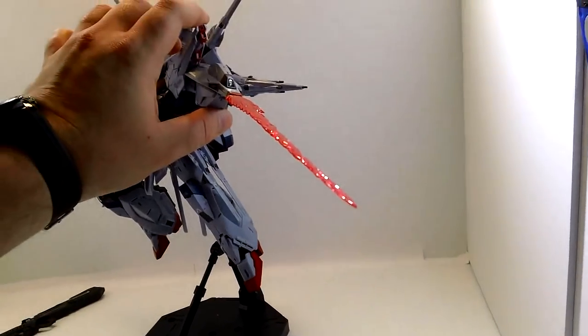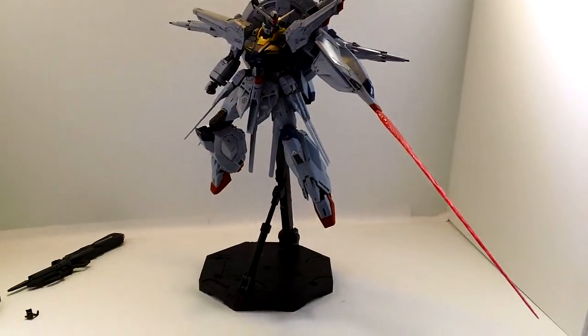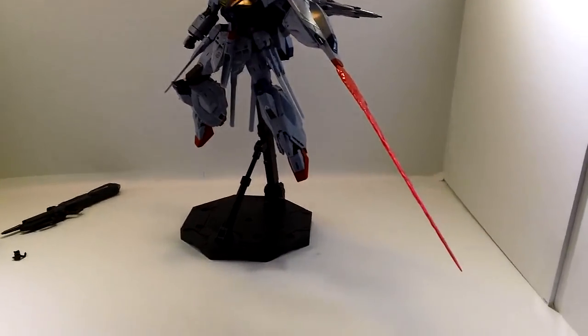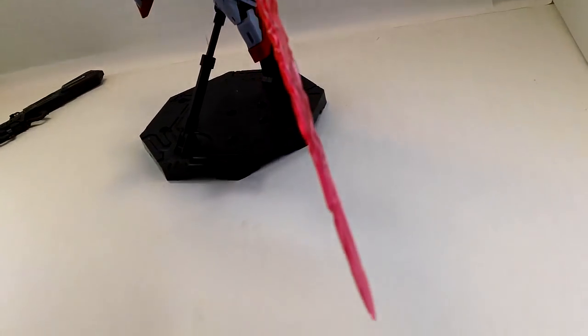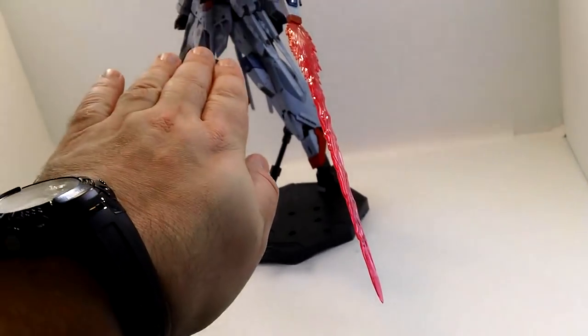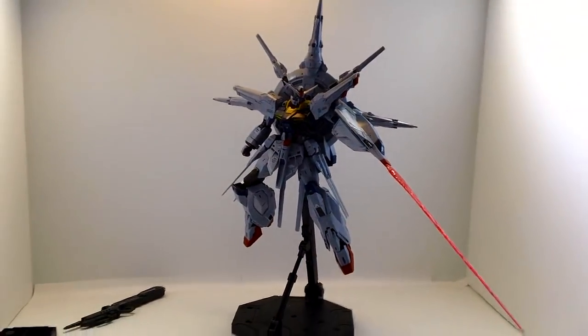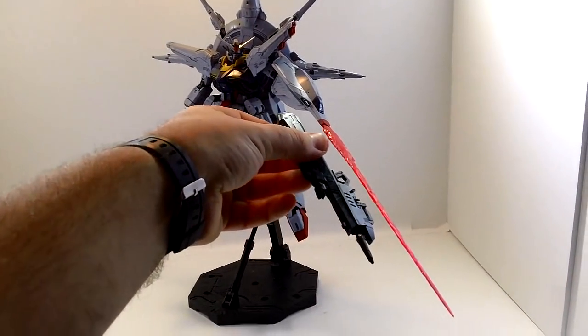And like I said, it's also a gigantic beam saber. It comes with a huge blade, and it's too heavy, to a point. It can hold it up. It just doesn't straight drop it, but it can't hold it all the way up, shoulder length height. But still works okay. And like I said, the blade is huge. It's bigger than my hand, my giant man hands. It's bigger than the gun. It's just really big and very cool.